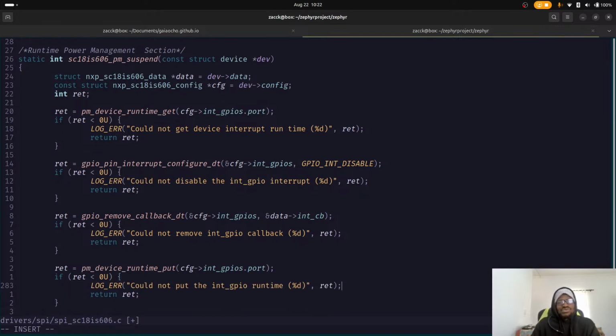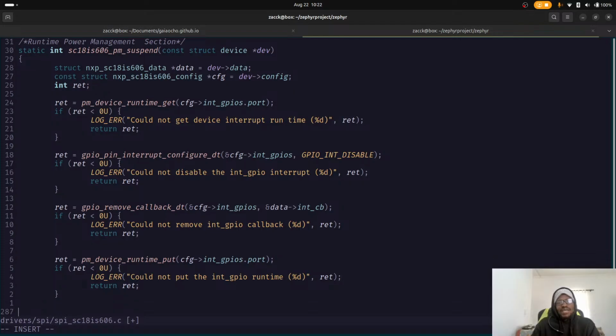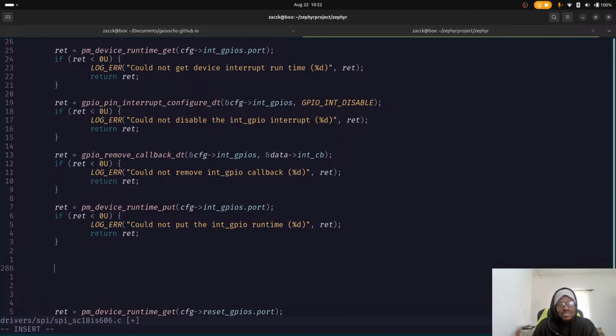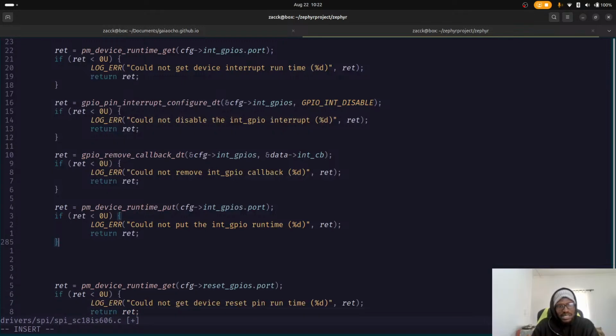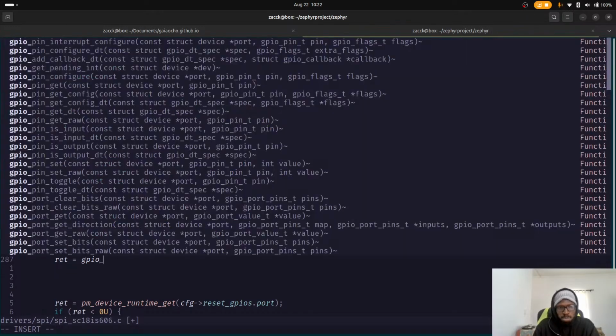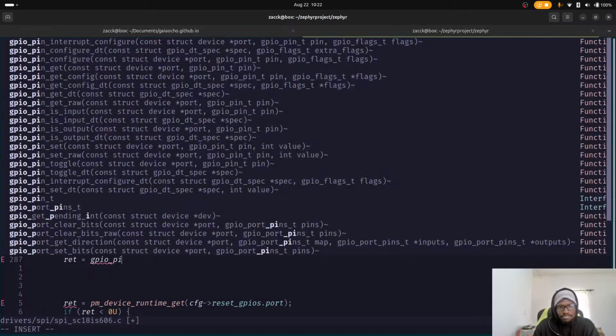So let's do this also for the reset pin as well. The reset pin is a little bit simpler. We just need to get the runtime, and if we've gotten the runtime, we need to check ret. So let's look at that. We need ret equals GPIO pin.